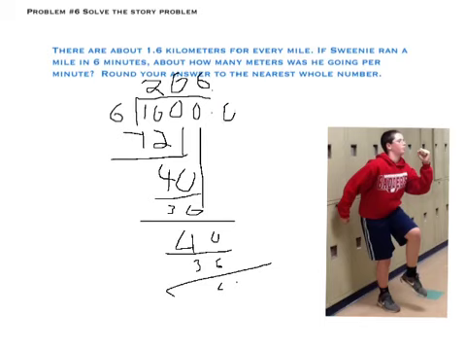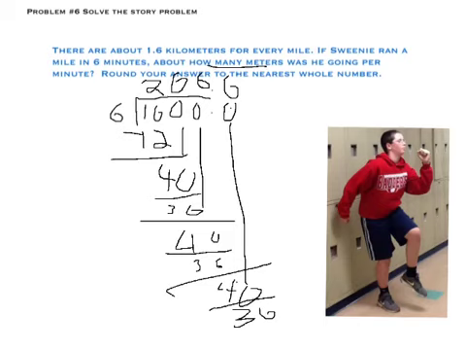Now we need to go into the decimal points and bring a 0 down to the 4 and get 40, which once again would be 36, which would be 6. We now realize that it's going to keep on going as 6 forever. So we must turn this 6 into a repeating 6 so we don't have to write it all out. Repeating 6 would be rounded up to a 7, so you would change our 266 to 267 meters per minute.